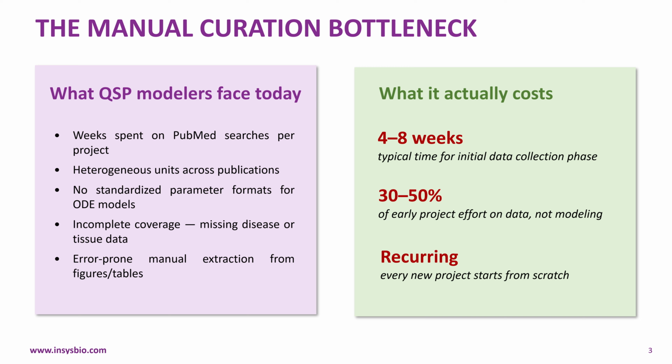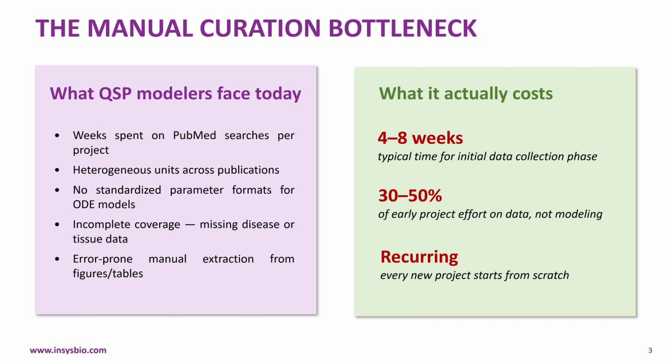Every QSP project starts the same way. The modeler collects data from PubMed, reading, pulling values from figures and tables, sometimes literally clicking on PNG images, converting units across studies that each used slightly different conventions, trying to figure out whether two values from two different papers are even comparable. On the left, five things QSP modelers tell us repeatedly.